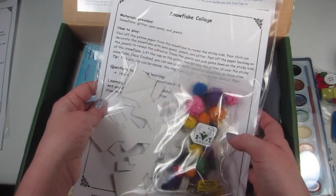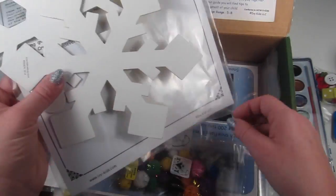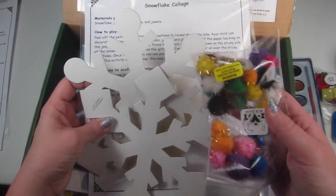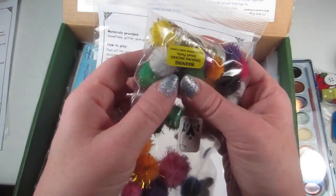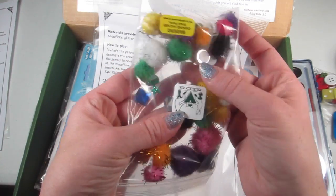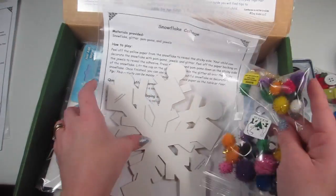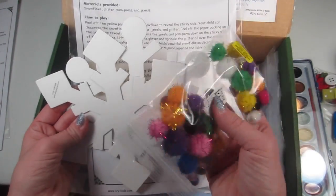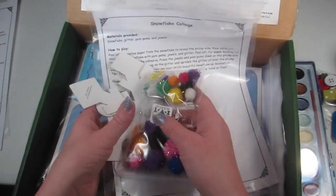Then there is a Snowflake Collage. Alright, there are 2 different snowflakes. And there are glitter little pom-poms in here. Oh, and there's also little bitty jewels in here too that have adhesive backing, so all you have to do is peel and stick. So what your child does is just use all these little craft items and glue them all down on the snowflake.